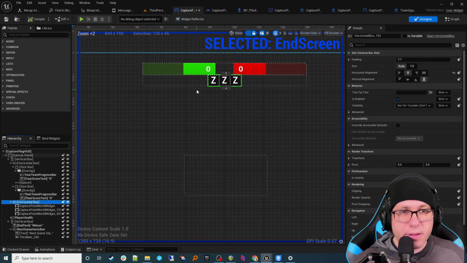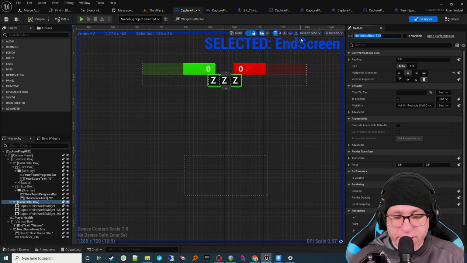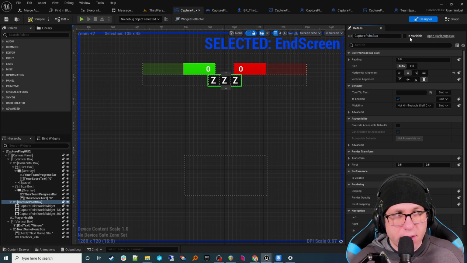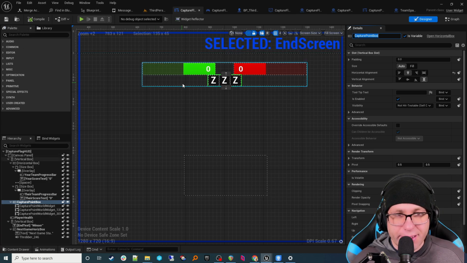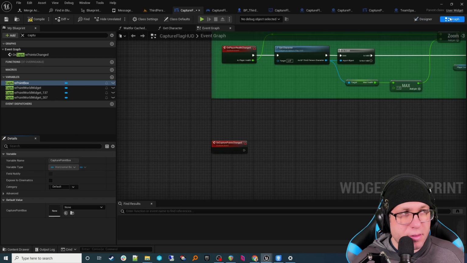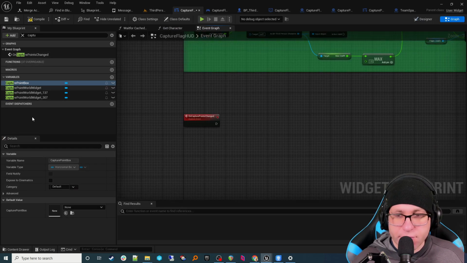They are in this thing. Let's call it capture point box. Make it a variable. And this is the thing, obviously, as you can see, that's holding these capture points. There it is.